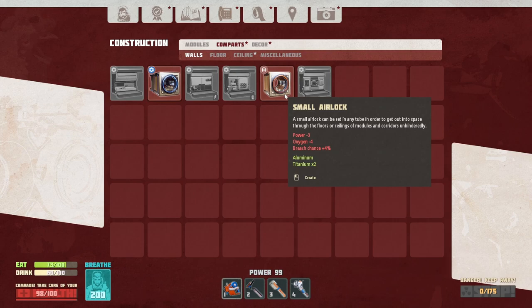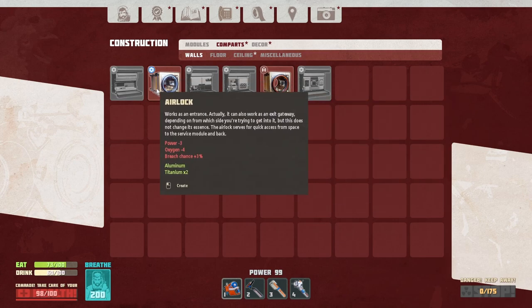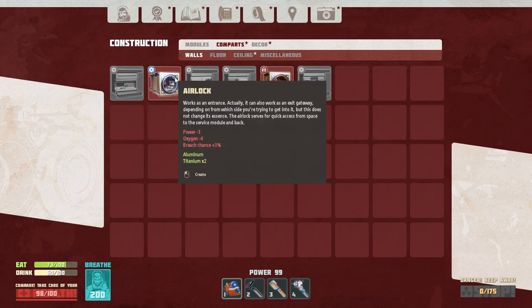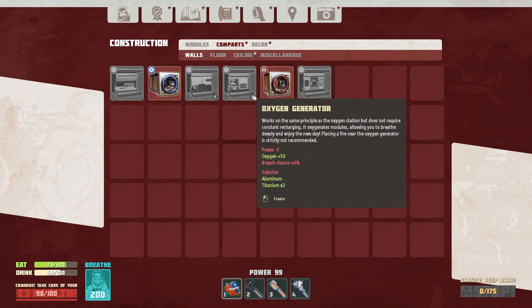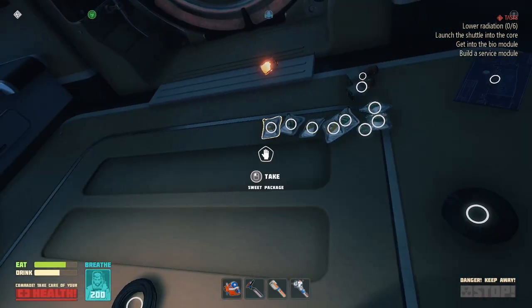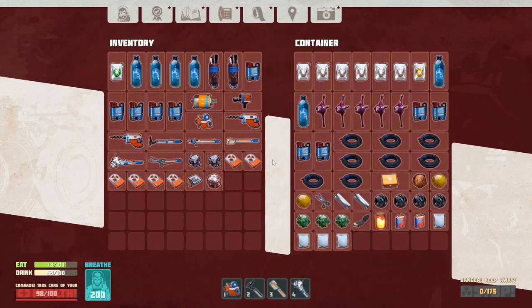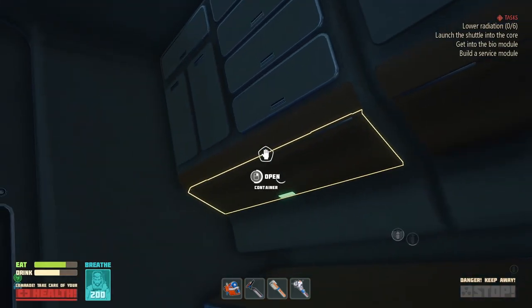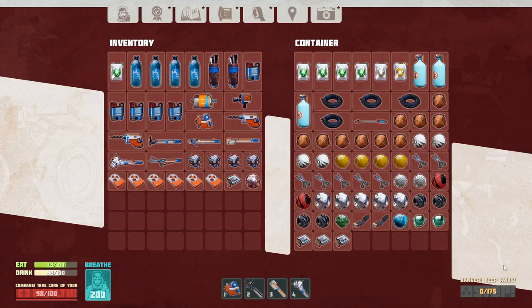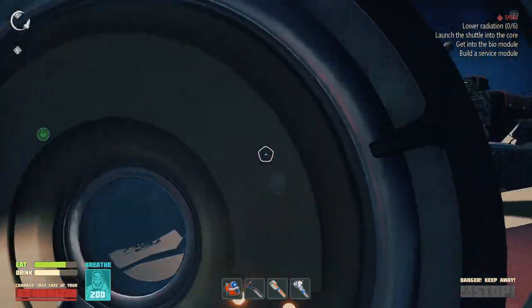Another one for the small airlock. So that means we need two. Actually, it doesn't matter which one we get. Normal airlock has more chains of breach. Okay, and oxygen generator inductor. There's so much stuff we need. Okay, let's get two more titanium. I don't even know where I want to place it, but I'm already getting the stuff for it.